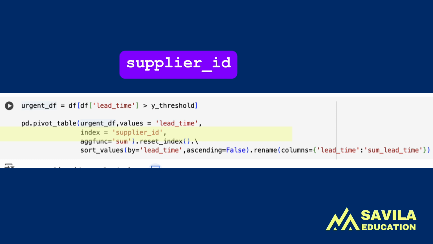Then the index is the supplier ID that is in our column, meaning the table will be organized by supplier. And then we will use the aggregation function sum, which means that the lead time values of all urgent orders will be summed up for each supplier.